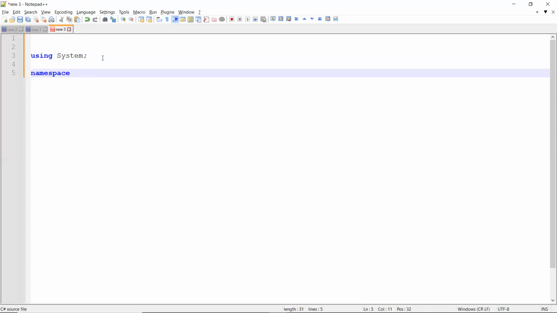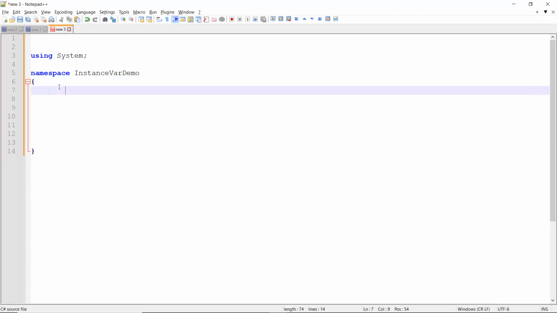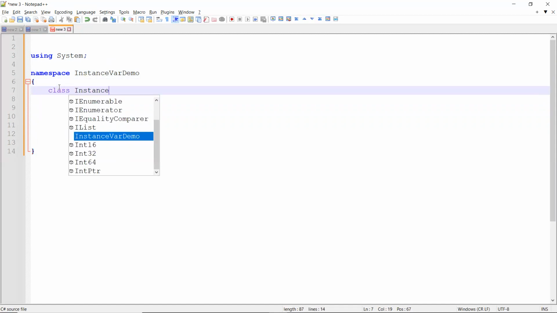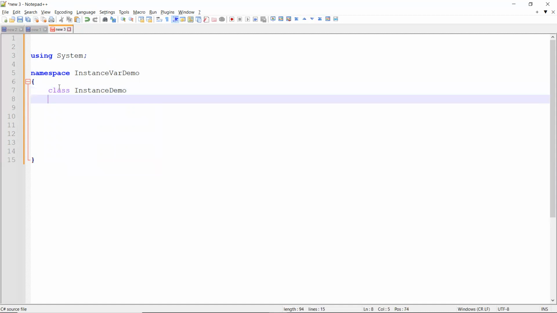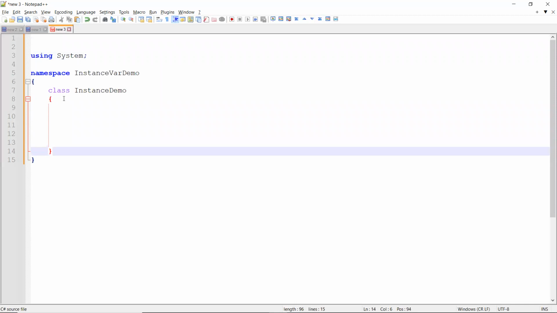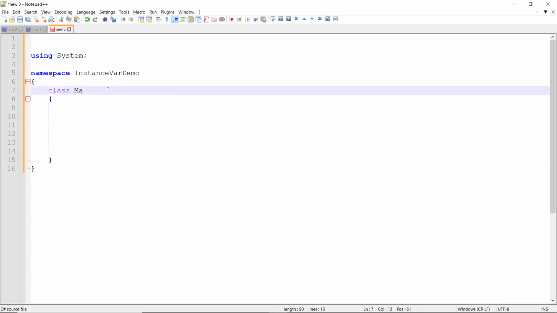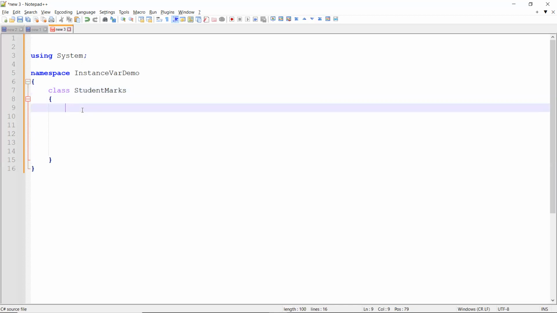Namespace InstanceVariableDemo. And then creating class InstanceDemo. And in this class, I'll just declare this as StudentMarks. I'm just changing the class name.